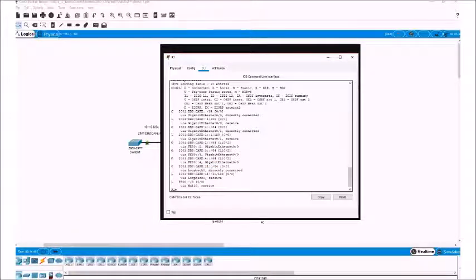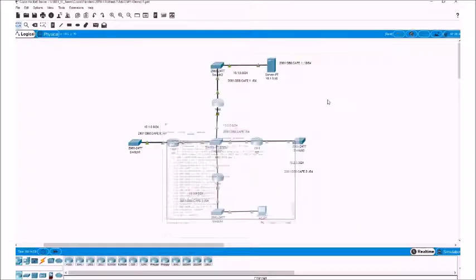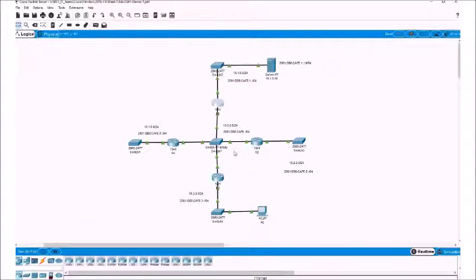So if you haven't already looked, you can see that we have 4 routers all connected via a switch, and so this is a multi-access environment, and so with that, of course, we'll need to have a DR/BDR election.